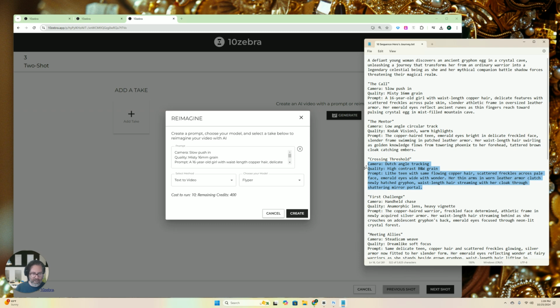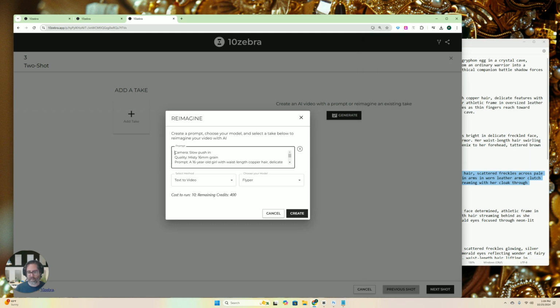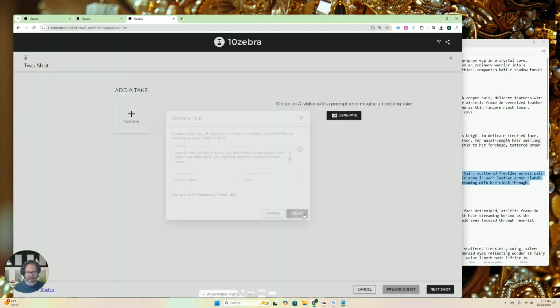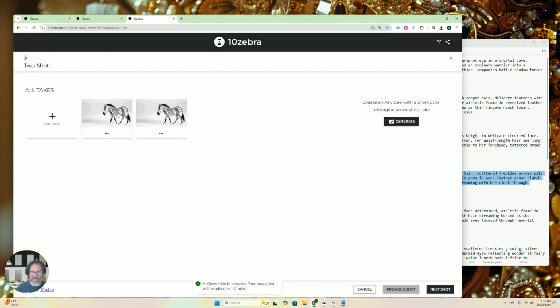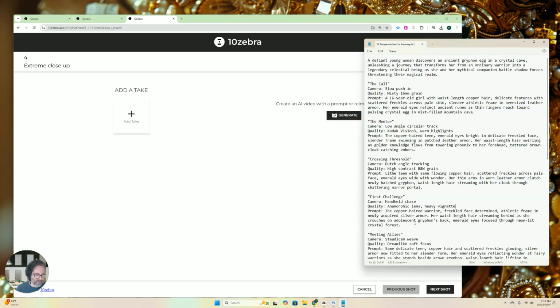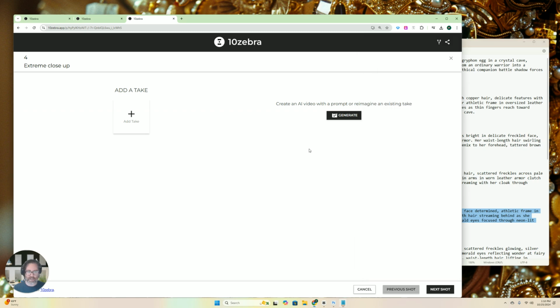So this has the camera angle, the quality of the film, and the action and movement of characters happening in each one. So I'll run this in each one. They both have their own kind of looks to them, and at the end I can decide which sequence or which take I like more in each sequence. Sequences have multiple takes that you can put in them, and at the end, you, the director, get to decide which one you want to keep and then export.